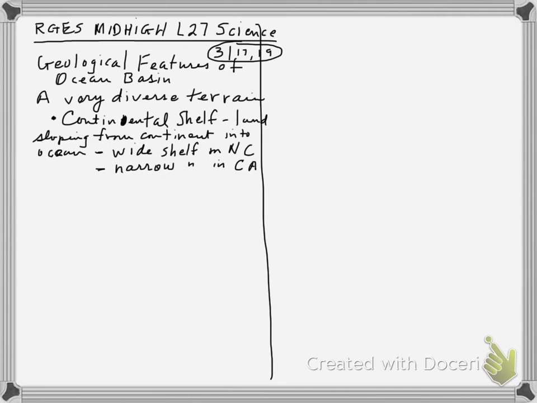It's much steeper. And one of the features that exhibits that is that you have big waves in California. When you have a very narrow shelf and the ocean waves come in, the waves tend to curl over. And so people go surfing in California, and they like that side of the continent for that. But you'd never go surfing, I mean, you can do a little surfing in North Carolina on the east side, but the waves are very small. It's a very gradual, shallow continental slope and a shallow beach as well.